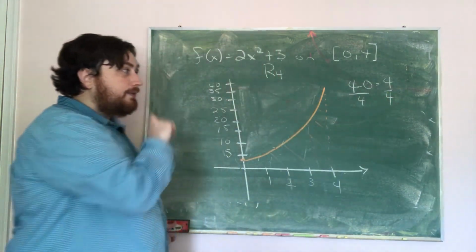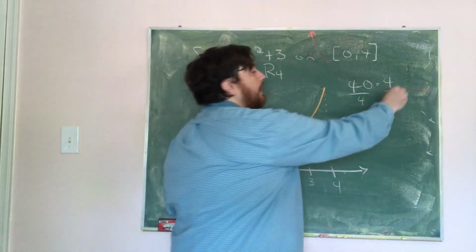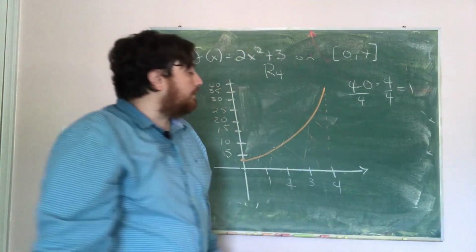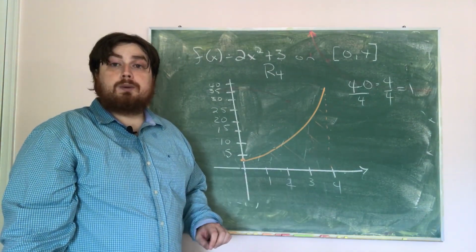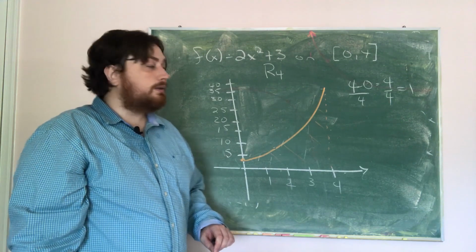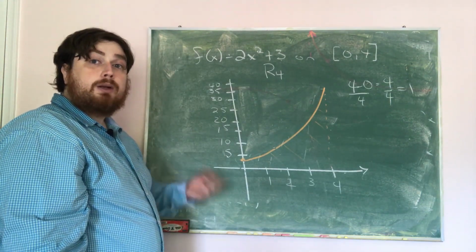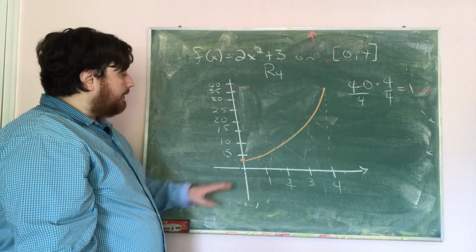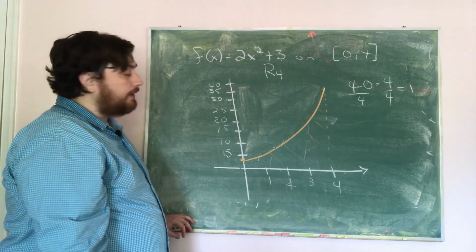So I'm going to take my right endpoint minus my left endpoint and divide by the number of rectangles. I'll notice that in order to have equal rectangles, each rectangle would have to be 1 wide in order to cover the interval 0 to 4 with those 4 rectangles. So now that I know that, what I'm going to do is partition the number line off every 1 point so that I know where my rectangles are.